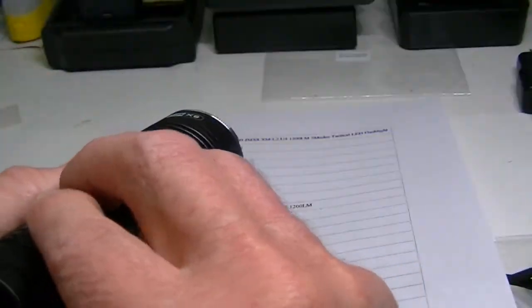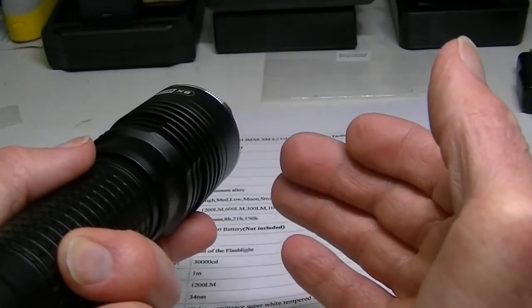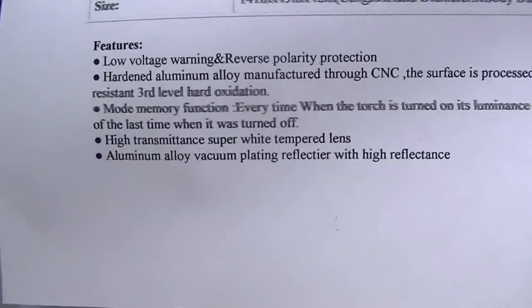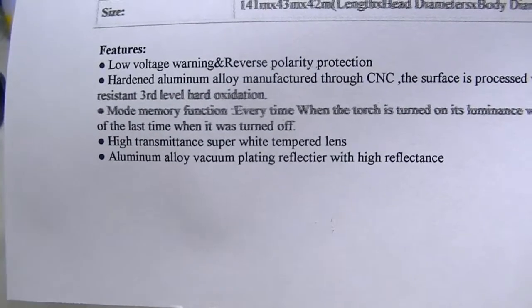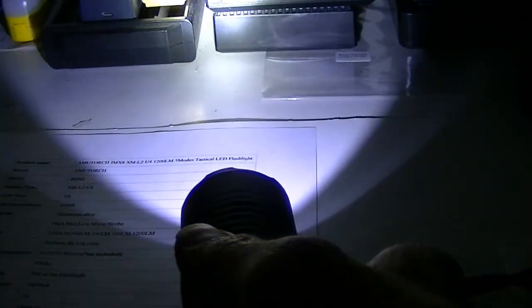And as you go through the modes, all you do is lightly press the switch. So extremely easy to operate. Just lightly press the switch, change the modes, as you can see, and that's it. And then turn it off, and it does have mode memory, so it will always come back on where you left it. And as it says down here in the notes, there is a low voltage battery warning where it just kind of blinks as the battery's getting low. And it talks about the aluminum alloy in its body.